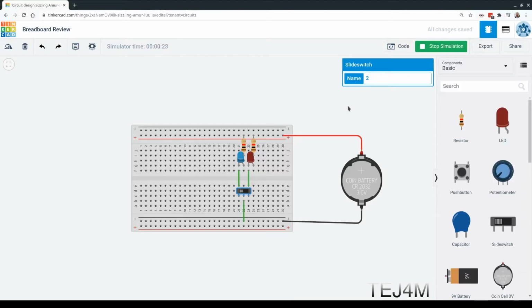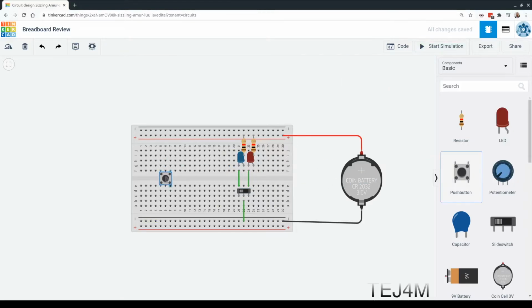Now, because we have so much room on our breadboard, instead of deleting this, I'm going to leave it all there, and I'm going to add in a push button now. So our push button is going to go in the middle, and you can really see why we have this channel here. A lot of the components, I guess this is our first one that we've seen, have different terminals. We have a terminal 1B and 1A, 2B and 2A, and we don't want them connected, so by having it over this channel, it really helps out.